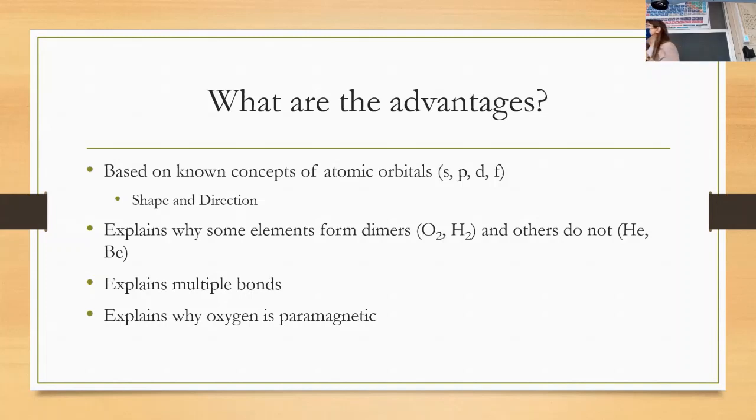And this can be observed with liquid oxygen, that if you run liquid oxygen through a magnet where you have one of those U magnets that the ends kind of face each other, it's going to be attracted to that magnet. Whereas liquid nitrogen would not, and liquid helium would not. Well, you can't really get liquid helium, but other dimers would not. So we need an explanation for why that happens, and this helps us to do that.